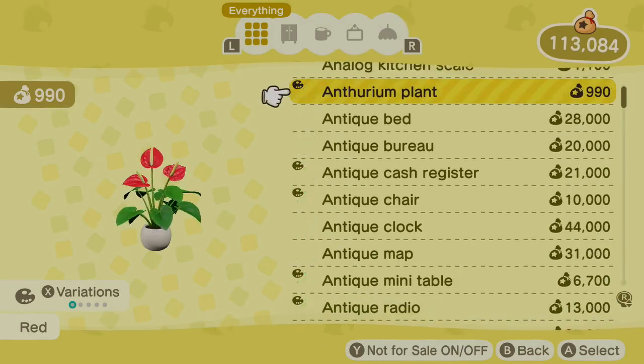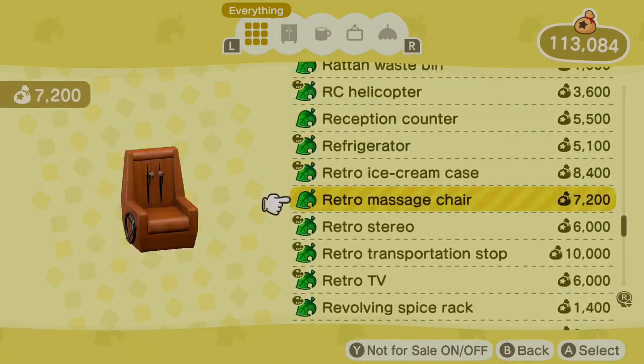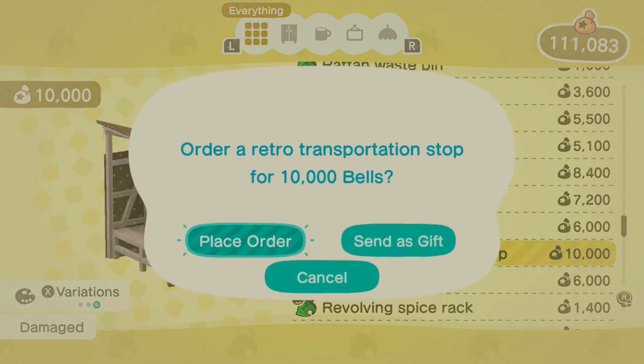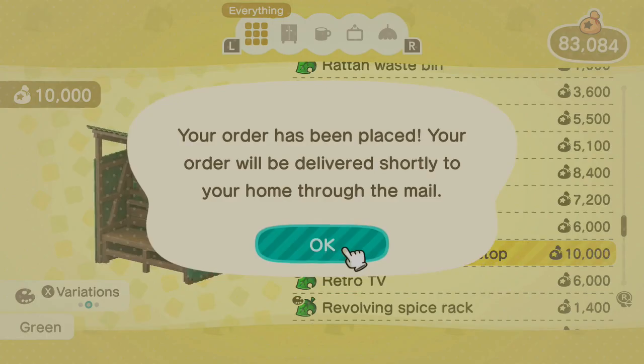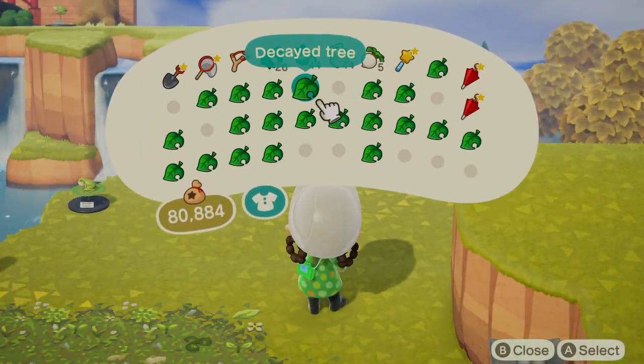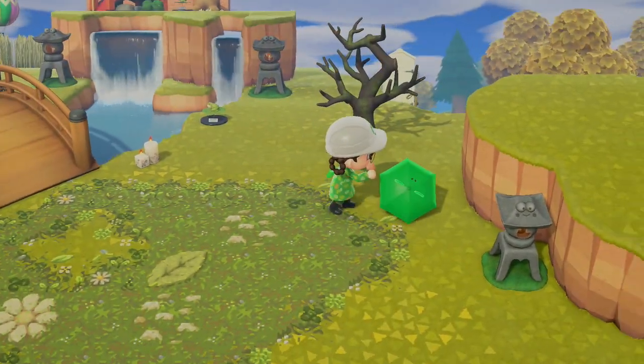Oh my gosh, I never use that item, I should use it more. But I do have to order another one of the transportation things. Look at all the colors I got. I don't know if you can get the damaged ones unless you go to Reese, but I like how that one looks. It's kind of like it's been there for a long time. Frog umbrella.